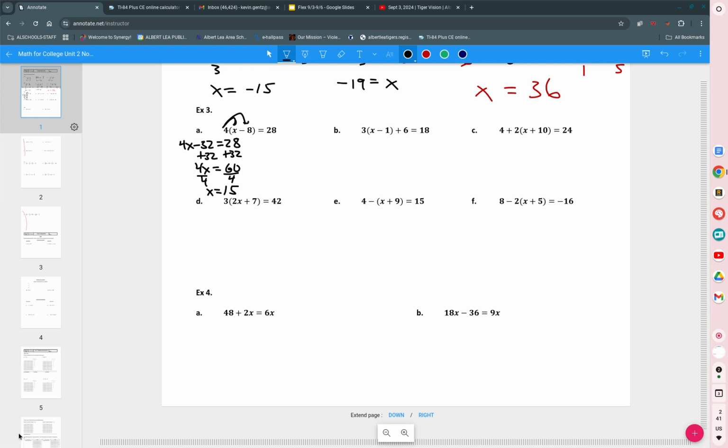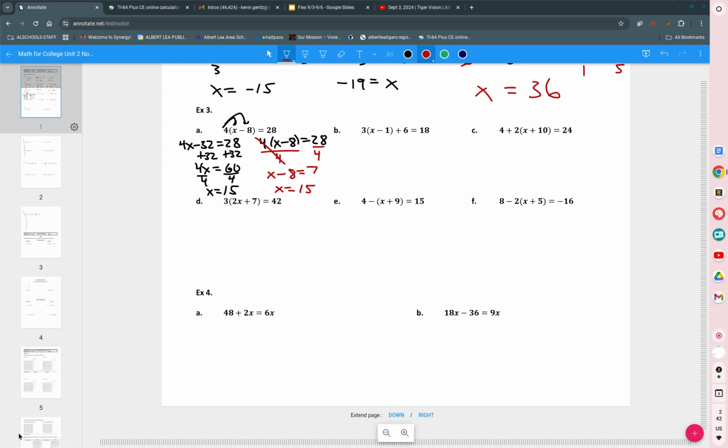But I think the problem is easier if we do what Bella says. We have 4 times x minus 8 is equal to 28. Because it's 4 times everything, you could just divide the 4 off right away. So now the 4 is reduced, giving you x minus 8 is equal to 7. Add the 8, we get x is equal to 15. Notice in both situations we do get x is equal to 15. Another great way to check your answer, let's say you try solving it one way and you're unsure, go ahead and solve it another way and see if that works out.